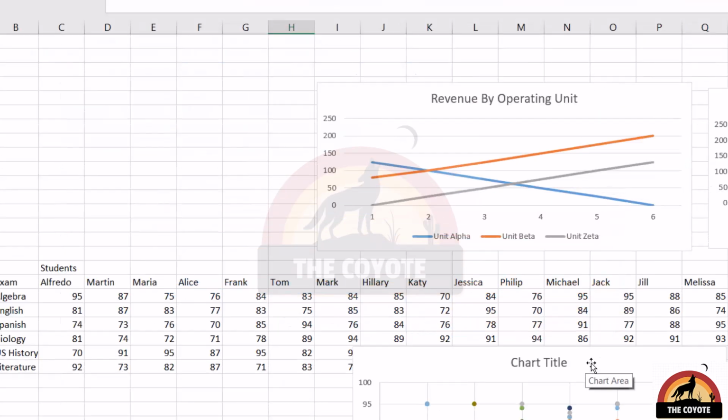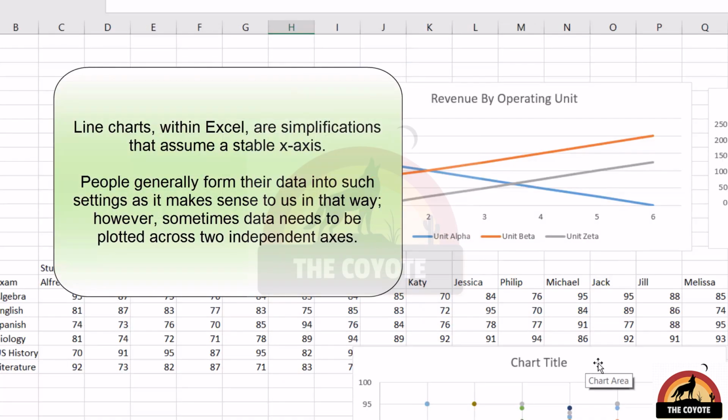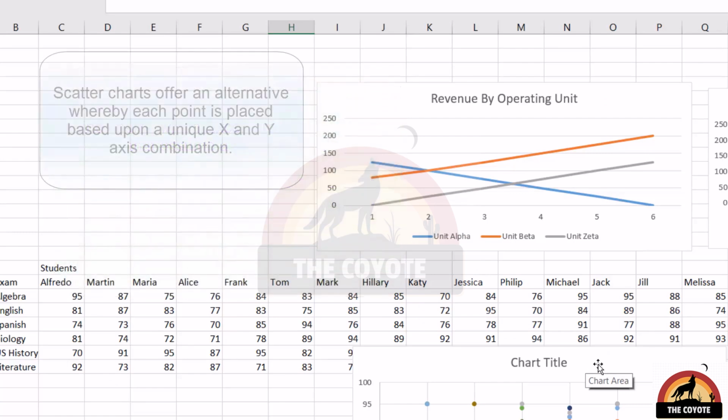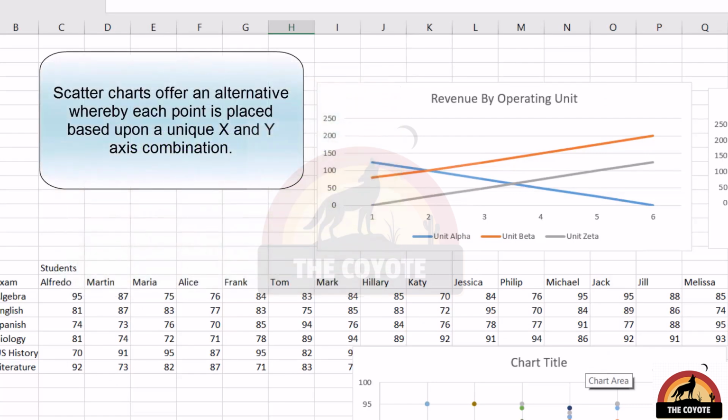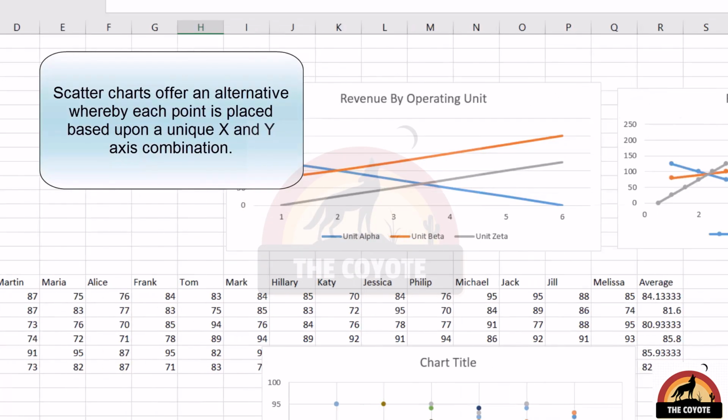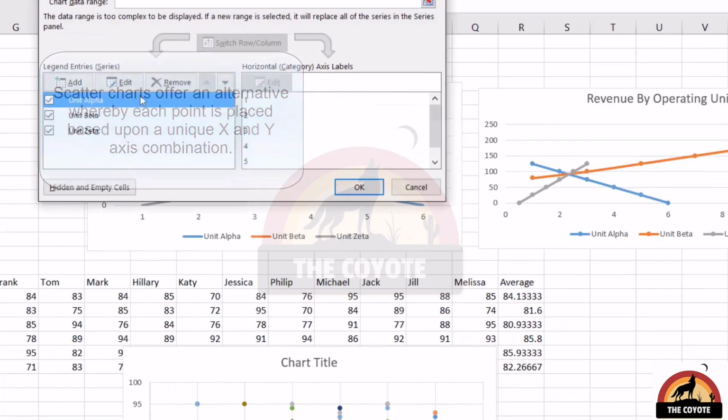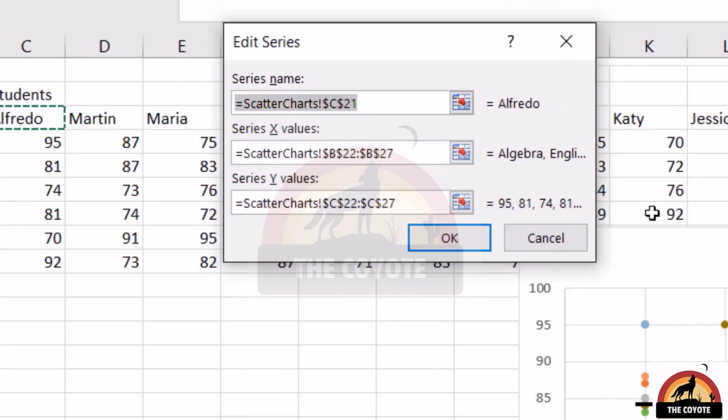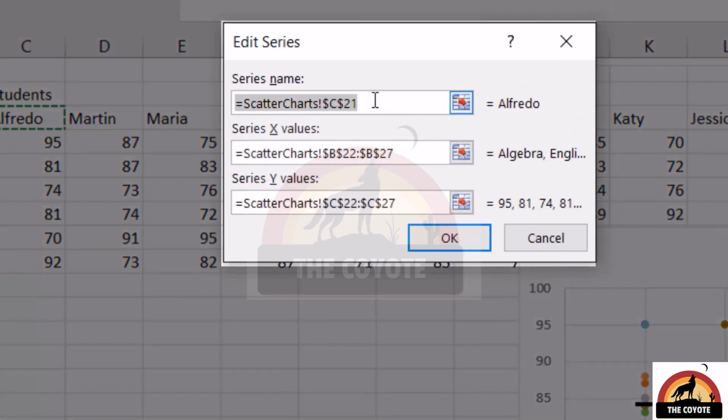Line charts are pretty common and very easy to understand, but sometimes they're not quite enough, as each data point may be lined up based upon a different order. The final chart I'll cover in this lesson will be the scatter plot type. The scatter plot is our first two-dimensional chart type, so let's look at a series. Instead of just a name in a series, the series has a name, x values, and y values.